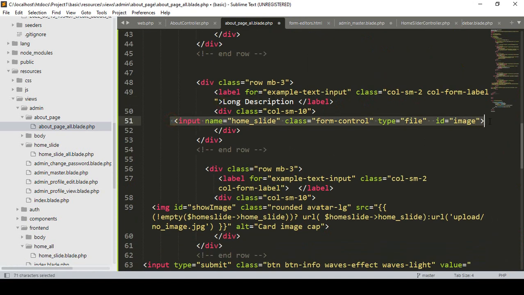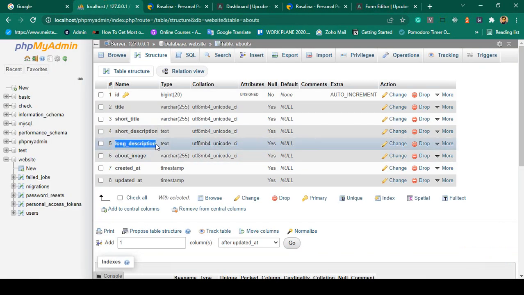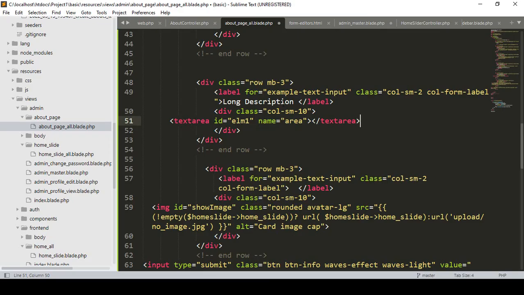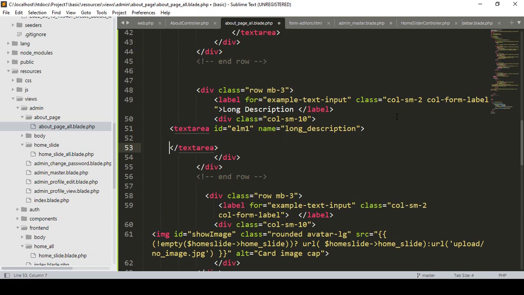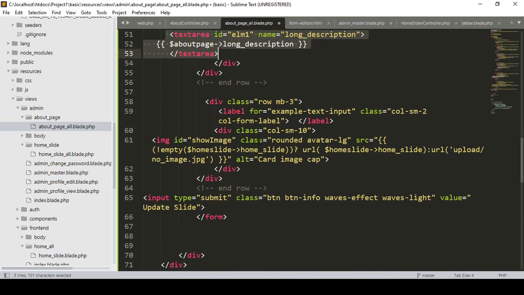Here I don't need to use any input field. Here I simply paste it. So what will the name be? I want to use our appropriate database field name, long description. I simply copy it, then that will be the long description, and here I want to display our value, right? Our value will be the same. Here we don't need to add any direct value, we only have to use our field name. Great. So with this about page our editor should be loaded, and then the images.